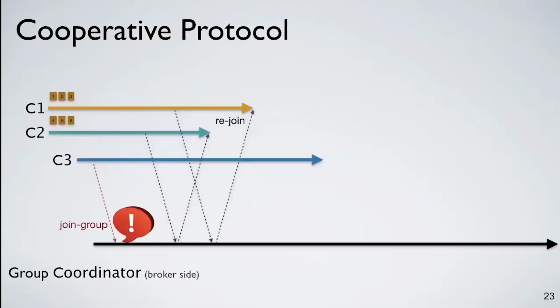So how do we actually do that? Let's go back to the scenario we were looking at before, where we have two consumers, each with 3 partitions, and this new consumer, C3, joins the group. He sends his join group, the broker responds with the heartbeat response, and now C1 and C2 know they need to rejoin the group. In the eager case, they would immediately revoke all of their partitions before sending the join group. But obviously, we want to avoid this needless shuffling and revoking of resources, so we want to hang on to them for as long as we can.